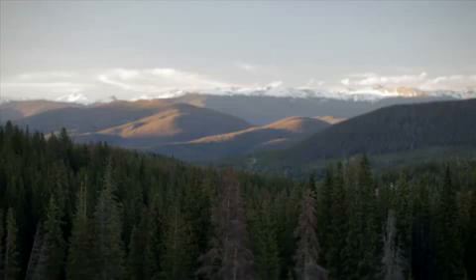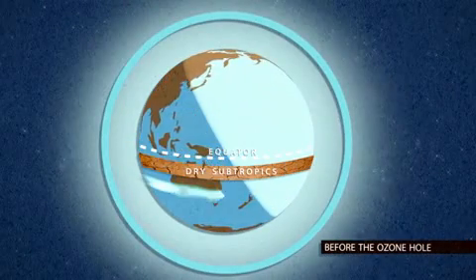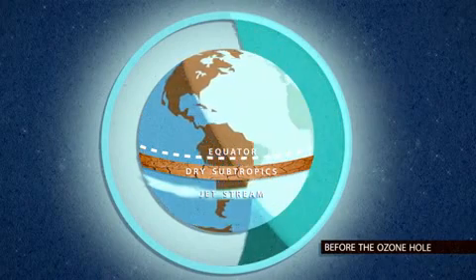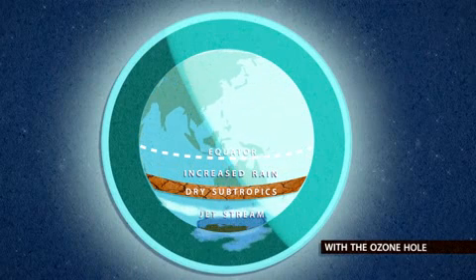When people started worrying about ozone depletion, they were concerned primarily about skin cancer and ultraviolet rays. But in the last several years it has become clear that ozone depletion impacts very strongly the circulation, the winds, the flow in the atmosphere. If you have an ozone hole and the ozone isn't there anymore, then locally you have a cooling because you're not absorbing the rays. As a consequence of that cooling, the winds react — the storm tracks have been moving poleward and, together with that, the precipitation and the desertic regions are all moving towards the pole. Ozone recovery will be a major component of climate changes in the coming decades, and any discussion of greenhouse gases cannot be had without at the same time discussing ozone recovery.